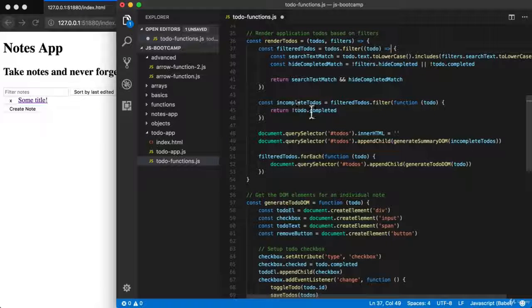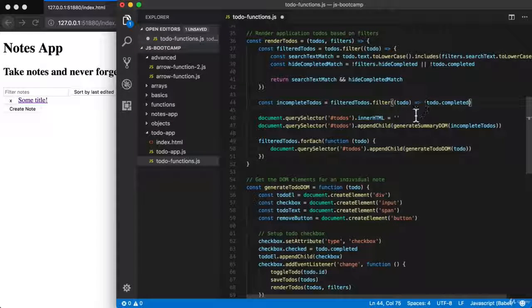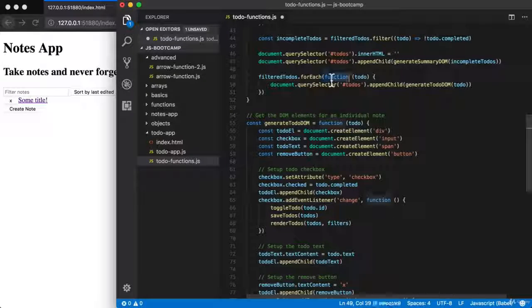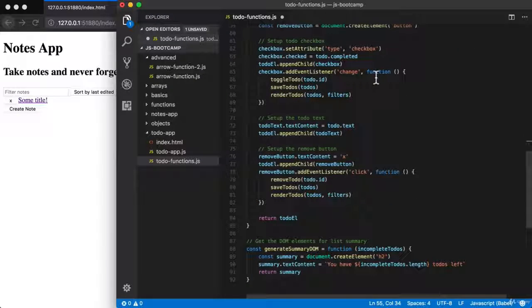Down below though, we do just return something on this array method, so I can convert it over to an arrow function, and I can also use the shorthand syntax. I'll copy this stuff, cut it out, delete the curly braces and everything in between, and paste it in. Just a few more for this file right here, another function. We're going to switch it over to the arrow function. Same thing with down below. Down below that, we got a function for our event handlers.